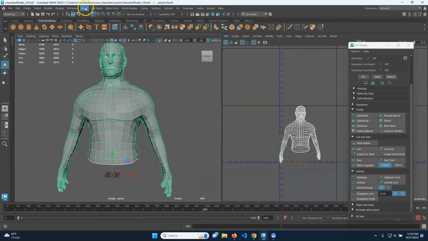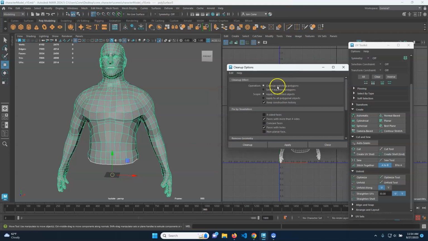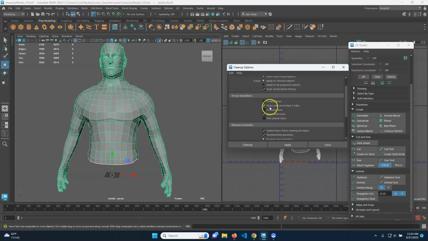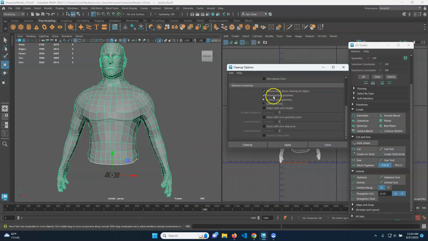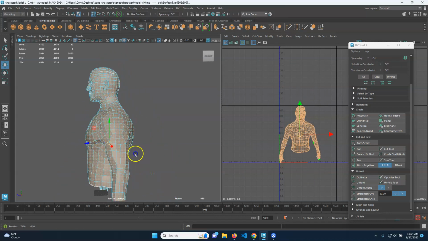So with this selected, and this might happen to you, we're going to do mesh, cleanup, hit the option box. And instead of having it cleaned up manually, I'm going to have it do selecting mesh and polygons. Basically, what this is going to do is highlight any errors there might be. So, fixed by tessellation, I'm going to say any faces with more than 4 sides, which means anything that's an n-gon, is going to be made into triangles. Faces with holes. And the main thing is to select the lamina and non-manifold. Remember, non-manifold was why it wasn't letting me do it before. So I'm going to go ahead and clean up, and that's going to highlight where it is.